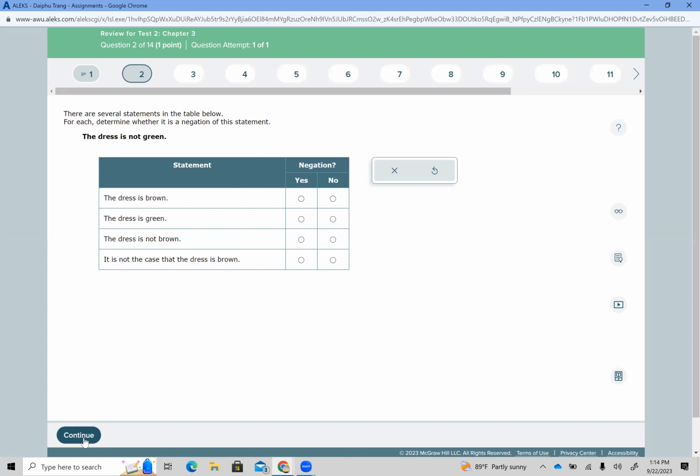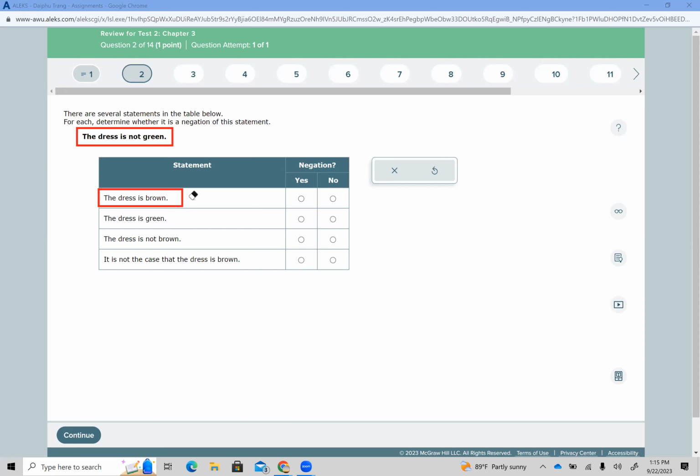And now looking at this item, they give you a simple statement, the dress is not green, and they ask you, is this a negation? Reminder, the negation of the dress is green. There are two forms of negation.